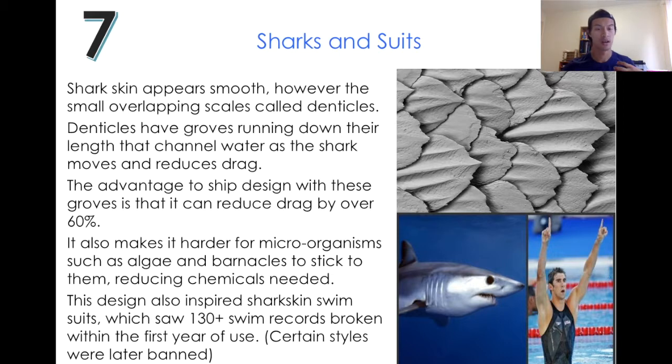And so when they coated the whole body of the person, they found that it reduces the drag that the person experiences while swimming through the water. And so you end up with all these swim records getting broken because these people using these suits were literally flying through the water. And so now they've scaled it back, and only a certain amount of your body can be covered in the shark skin suit, and also for certain swimming styles as well.